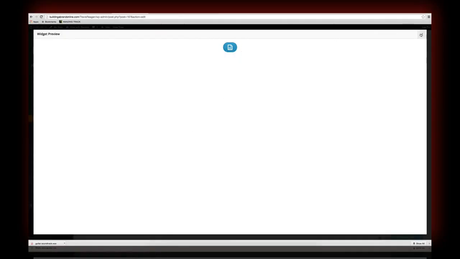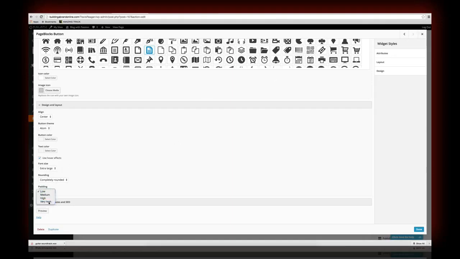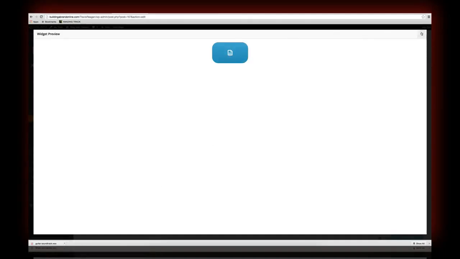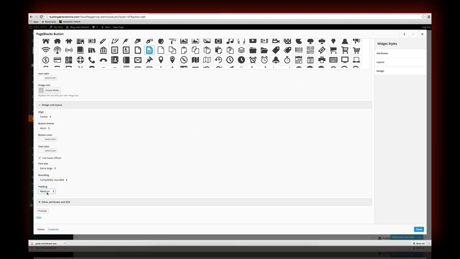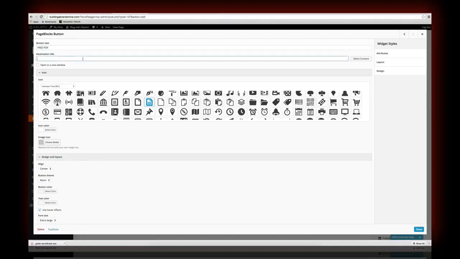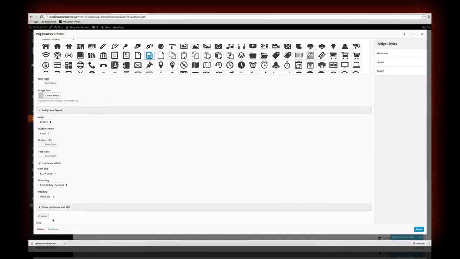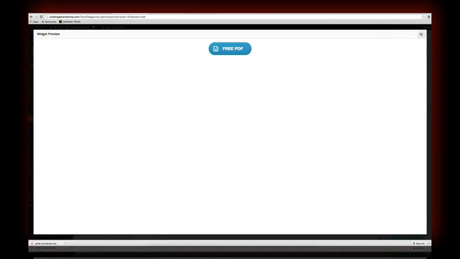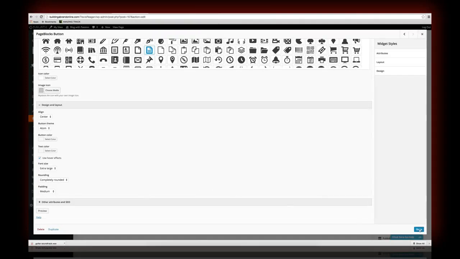Oh yeah, that's perfect. Actually, I want that to fill out a little bit more of the space, so I'm going to go ahead and put preview. There we go. That's too much space. Let's go ahead and do lastly medium. That's going to work. All right, let's come up here and type in some text, free PDF. And I want that to go to my PDF link, which for the sake of this tutorial is again Google. But that would be my link that I would want my PDF to open. I do want that to open in a new window because if it prompts a download, I don't want them to leave my page, right? So let's go ahead and preview what that looks like. Free PDF, and it's pretty good looking. Let's go ahead and click done.